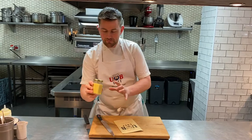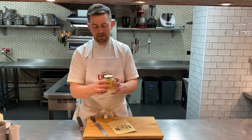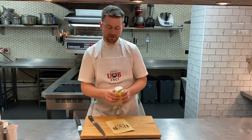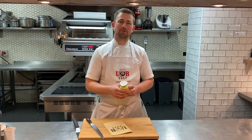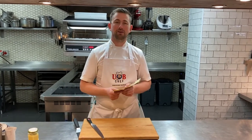Also in the box, little surprise for you, little gift from us, lovely jar of homemade lemon curd. So hot cross buns, lovely and hot, spread your lemon curd on just for a treat earlier in the day, so that's in the box. But for now, let's get cooking, and I'll take you through the menu.